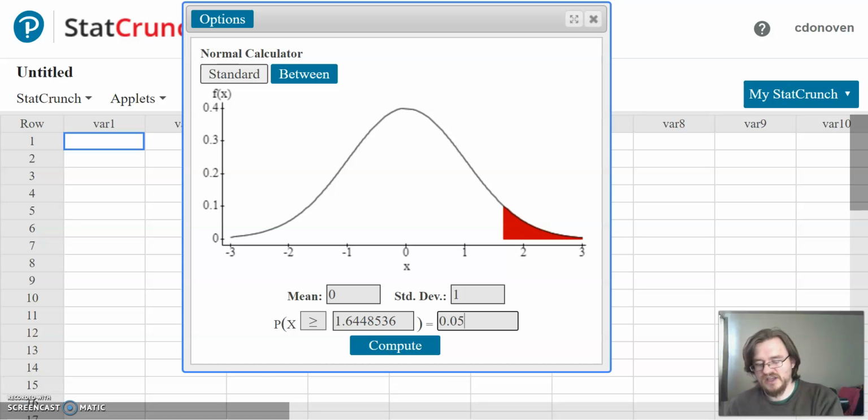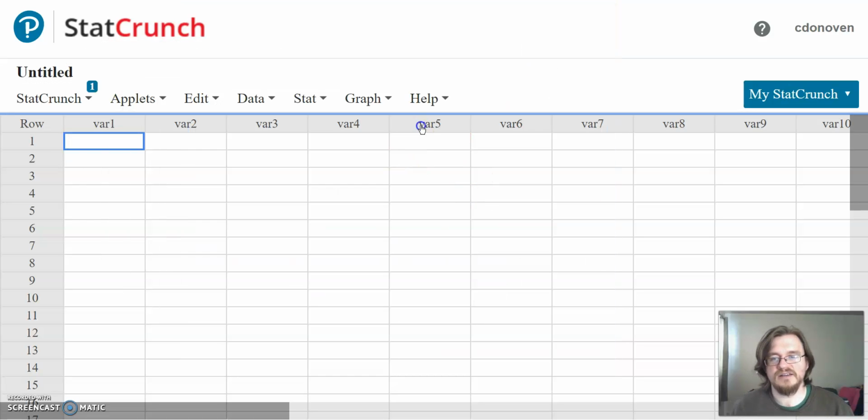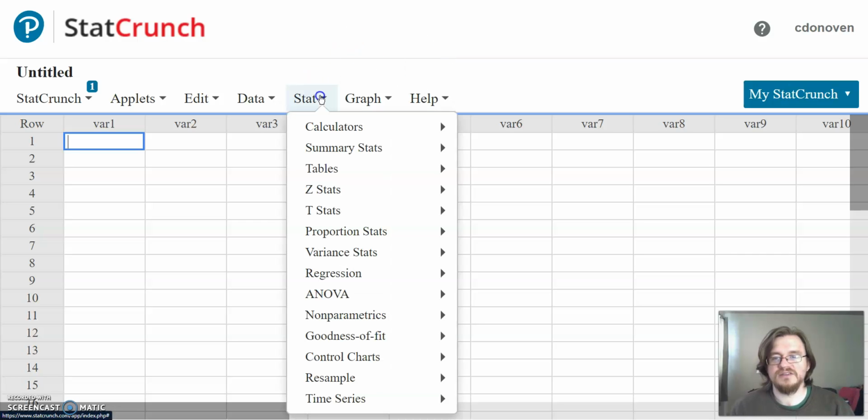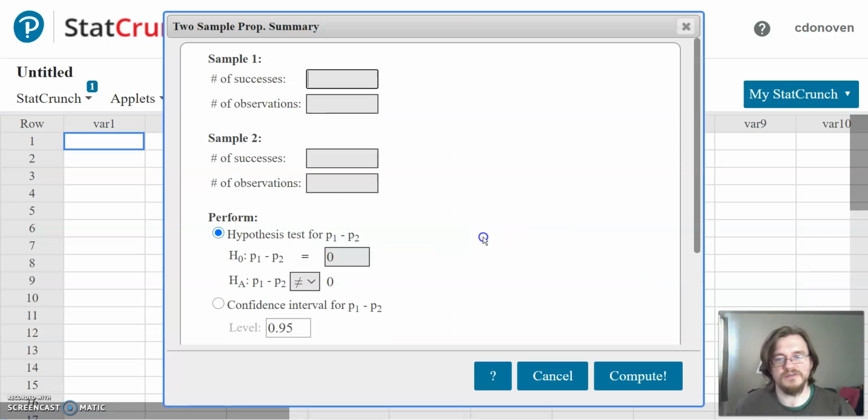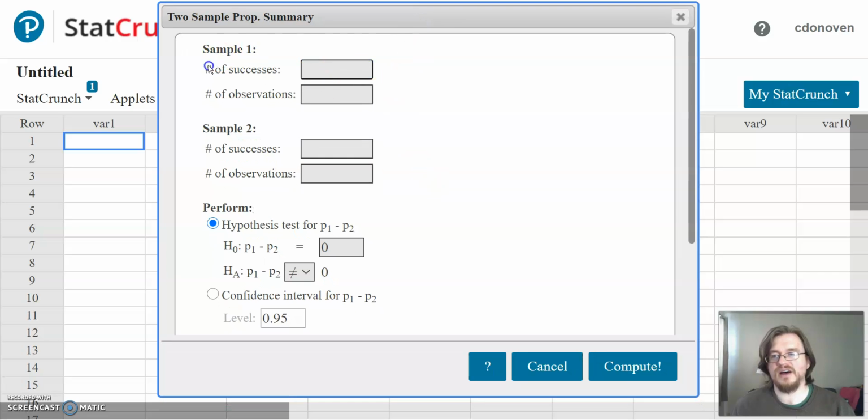Now, in StatCrunch, we can actually perform both of these hypothesis tests very easily. So if we come to StatCrunch, and we're looking at comparing proportions, and we have two samples, and what we have is the summary data. We don't have the individual coin flips. We just know that we had 49 out of 100 and 54 out of 100. So when this comes up, it'll ask for the number of successes and the number of observations for both of these. So for the first coin, we flipped that 100 times and got 49 heads. The second coin, we got 54 heads out of 100.